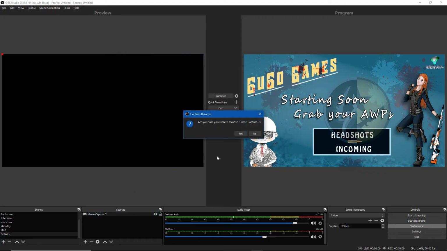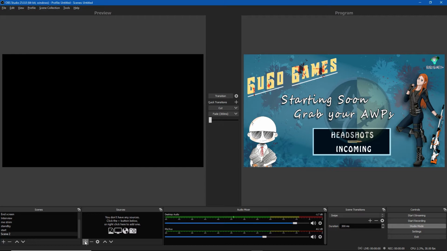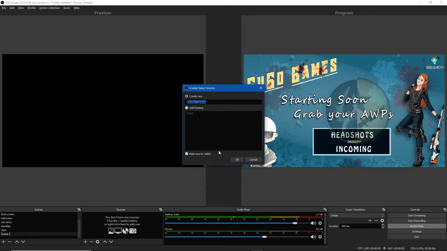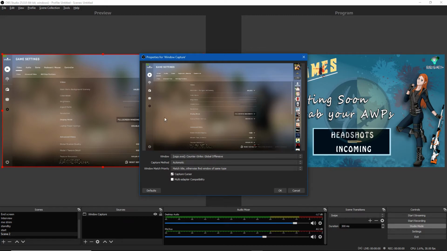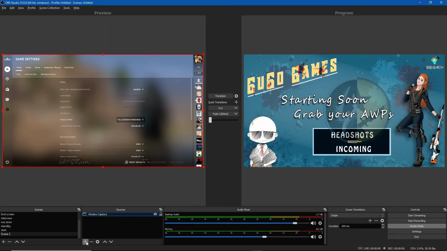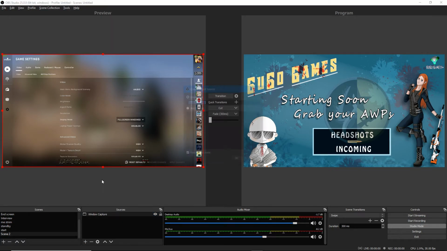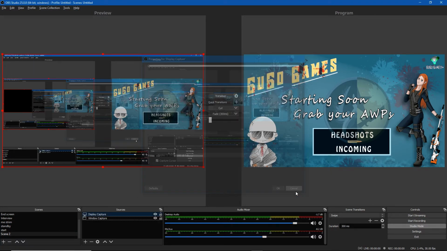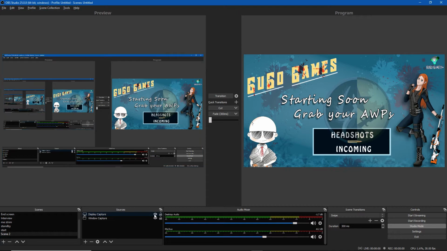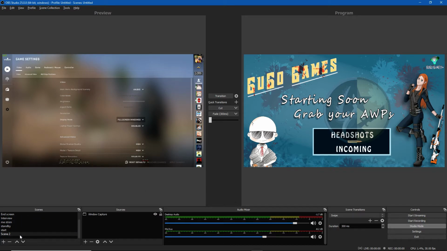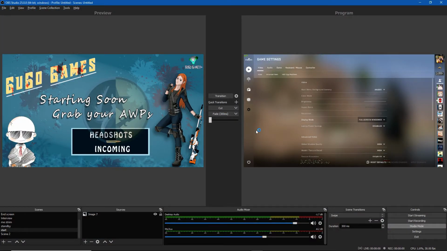So what I do is, if you're using any exclusive full screen window, you can use game capture. But if you're going for a full screen window, then use window capture and it will automatically detect the window, or you can just select it from the drop down menu. Or you can use display capture, which captures everything over here and not just a specific window. So usually your best option is window capture, because it's the safer one, and whatever you do outside the window will not be shown on screen.